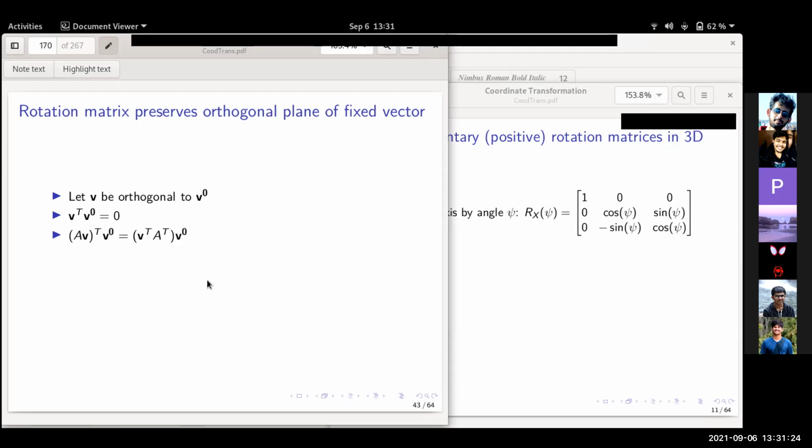Yes, sir. Okay, so now let us see what happens when we apply the rotation operation. You multiply the vector in the orthogonal plane with the matrix A, which is your rotation matrix. After multiplication and expansion, you get these expressions. Is this expansion okay for you? Yes, sir. If you have confusion here, you tell. Usually what happens is that in the beginning you do not know how that initial step happened, but the rest of the steps will be simple. No, sir. It's clear. Okay.